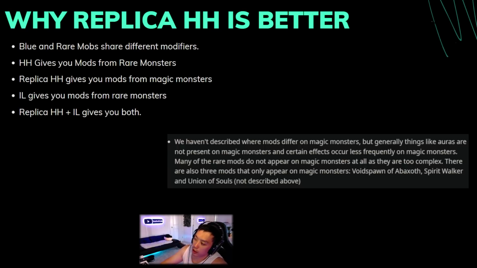So if you look at the Arch Nemesis modifiers, there's ones like Effigy or something like that that are kind of weird, where it summons a ghost of your corpse or something. Basically, those ones that are actually really bad do not appear on magic monsters. So magic monsters' Arch Nemesis modifiers probably on average tend to be a little bit better. And then it says there are also 3 mods that only appear on magic monsters: Voice Bond of Abixoft, Spirit Walker, and Union of Souls.